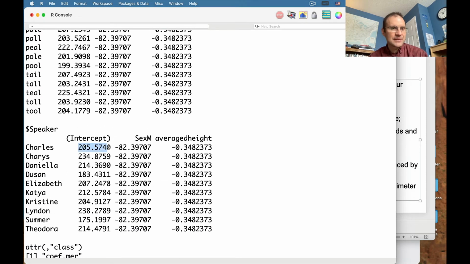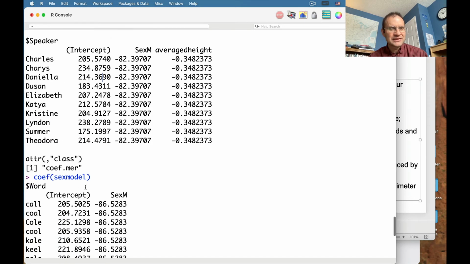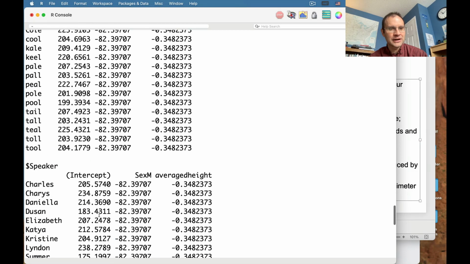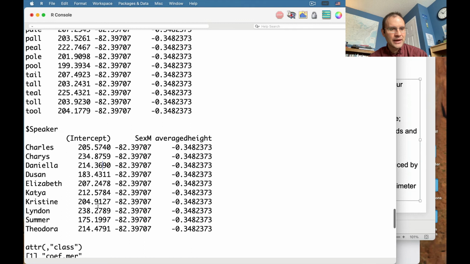Going back up here with the height and sex model, same sort of thing. The intercepts get tweaked a little bit because now we're taking each speaker's height into account, but they're basically the same. Duchan was at 181 before, Karis at 232, Charles at 208, now at 205, 234, 183. Same general region. In this case, you'd say Karis starts at 234. You don't incorporate this factor because she's not a male speaker, but for each centimeter that Karis is tall, you incorporate this factor. I can't remember how tall Karis is, but like 160 something maybe. So 160 times this factor, you'd incorporate that into her average F0.